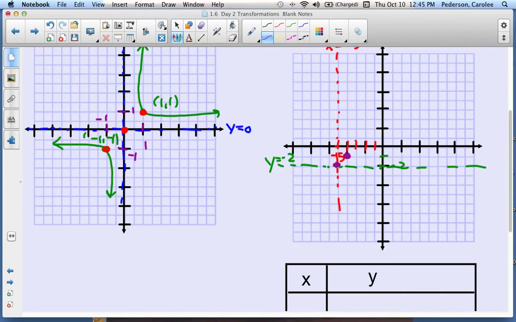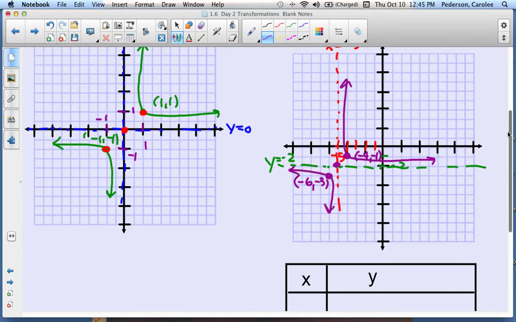So here's our critical point of negative 4, negative 1. And then we create our curve. And then our other critical point from this is negative 6, negative 3.